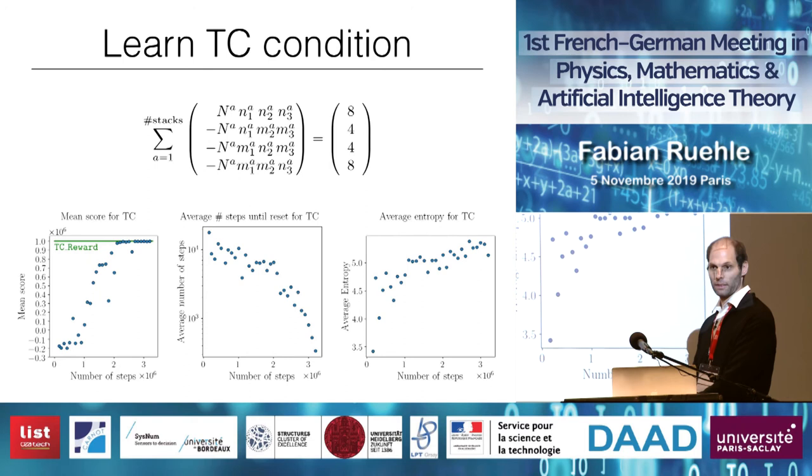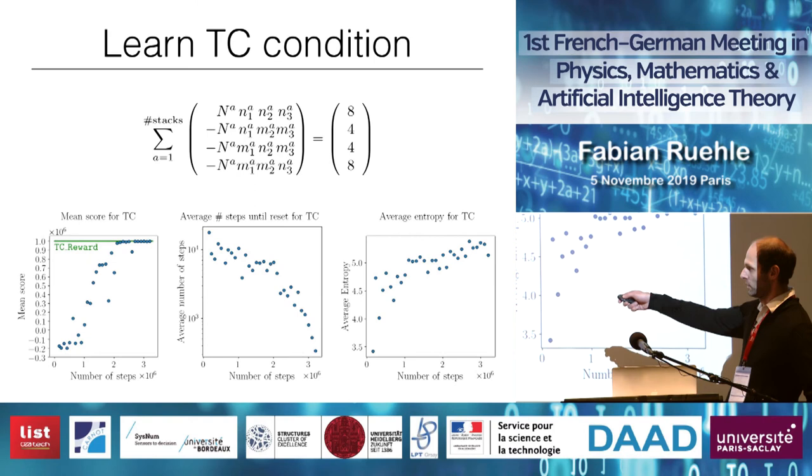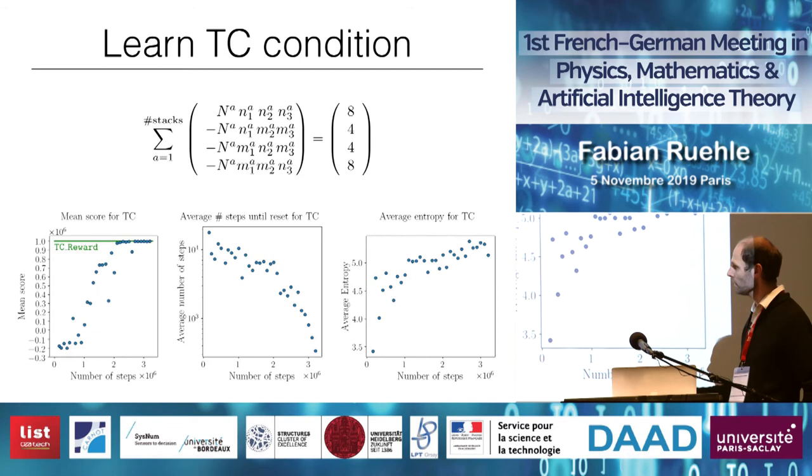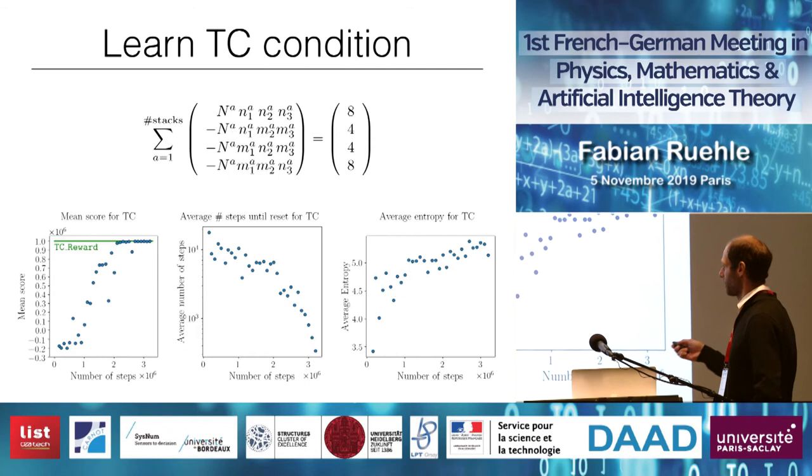So first of all, you can see this is the number of steps it takes after it either resets or finds the solution. After 10 to the 4 steps, it resets. So in the beginning, it's walking 10 to the 4 steps, it doesn't find the solution. But then the number of steps until it's reset goes down until it finds the solution at around 100 steps here. So around here, it starts solving. First, it needs a couple of thousand steps, and then in the end, it needs 100 steps to solve this. And we also see that the average entropy stays the same, so it's actually finding different solutions.